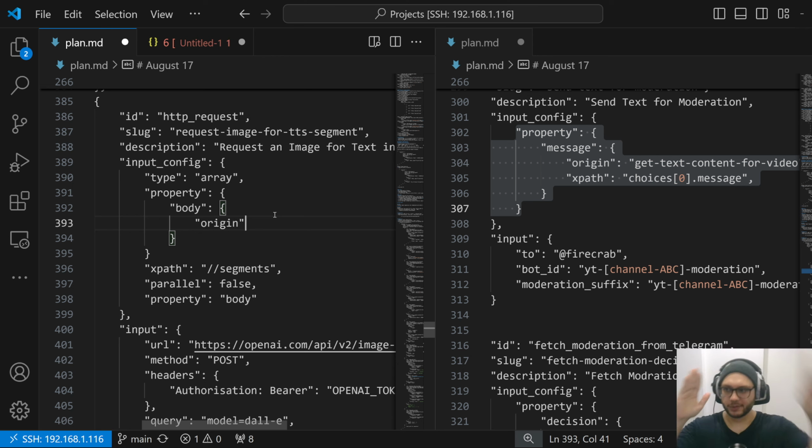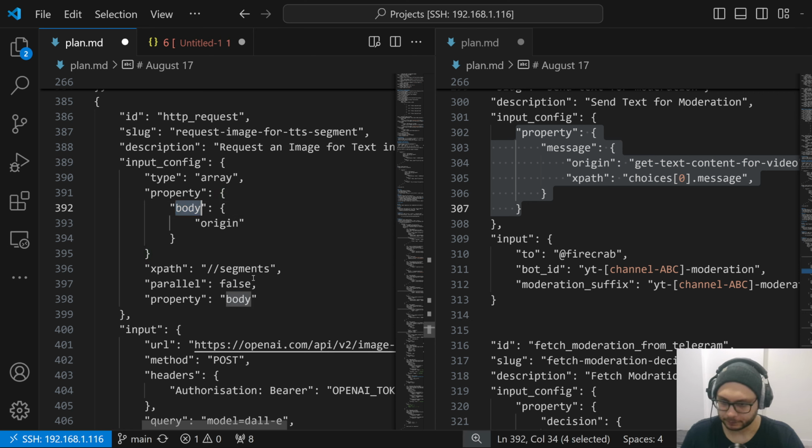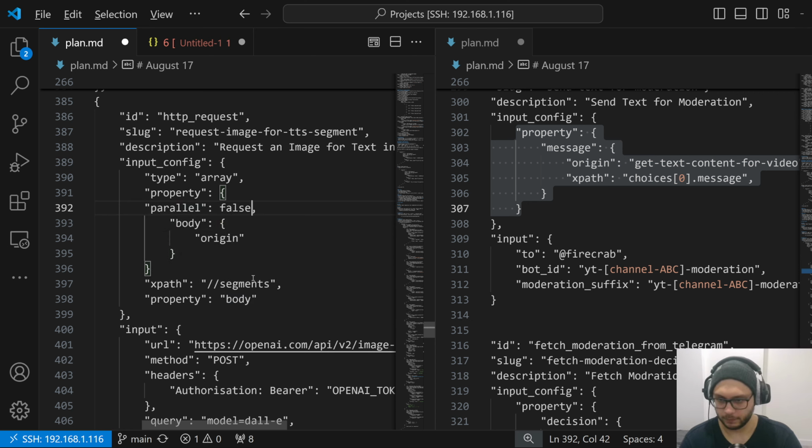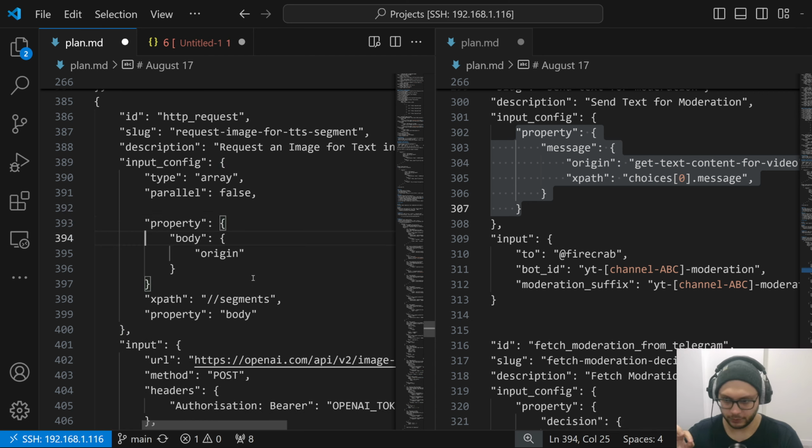So we have for cycle, but each time, oh, by the way, let's move it also in parallel in here, because it's definitely won't go here. It's about interface.